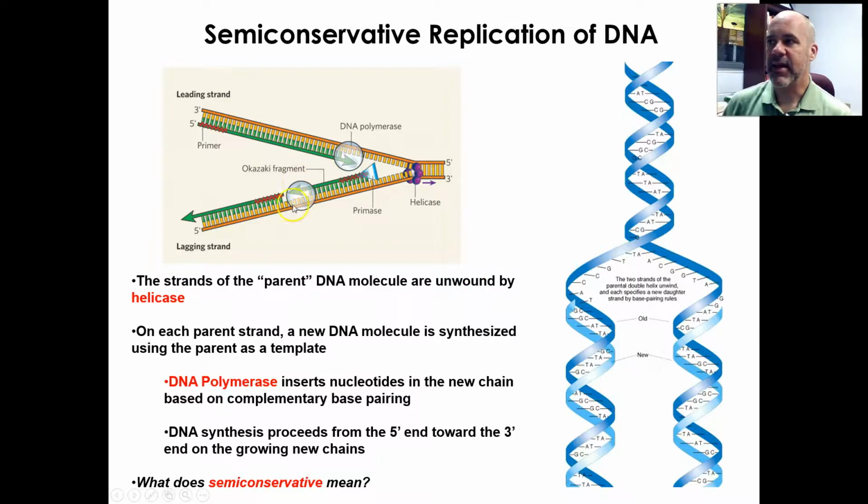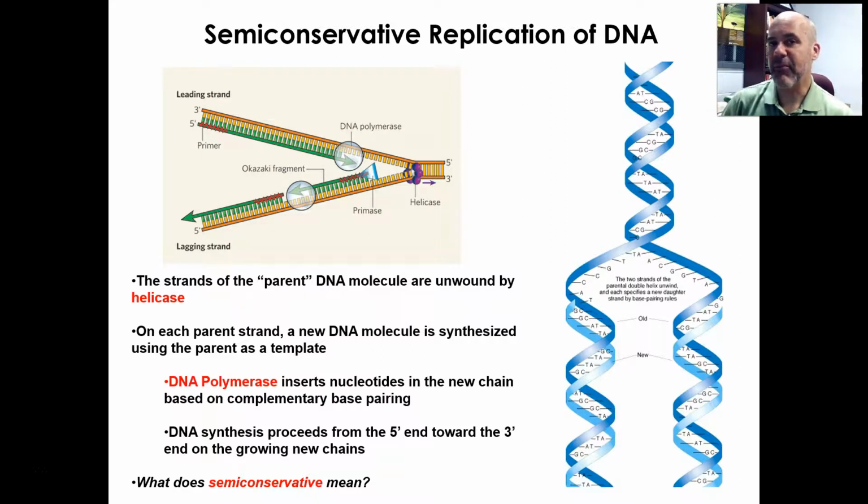But all that DNA polymerase enzyme is doing is working through complementary base pairing. A's and T's are complementary, G's and C's are complementary. And what that means is when it sees a C on the old strand of DNA, that's going to tell it to put in a G on the new one. A C over here, again, put in a G on the new one. T over here, put in an A on the new one. Those are called complementary base pairs. And that's how the DNA polymerase knows what goes over on the new strand that it's building.